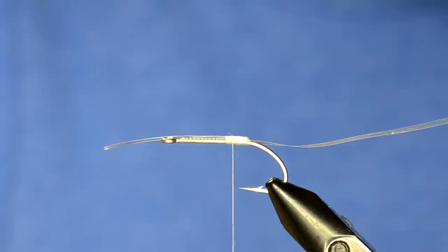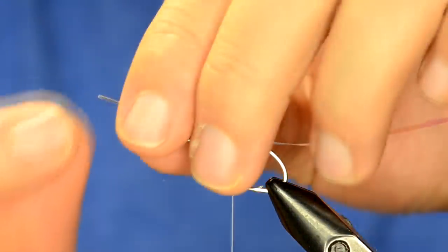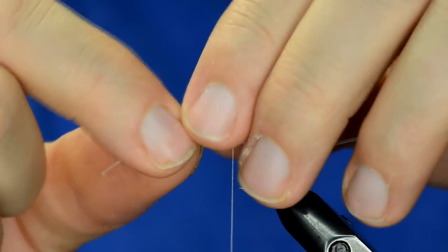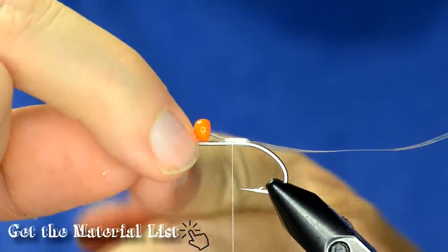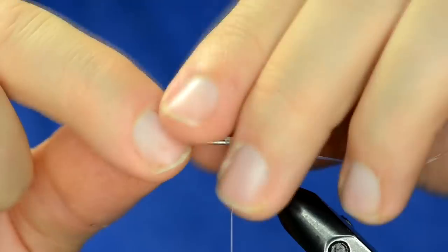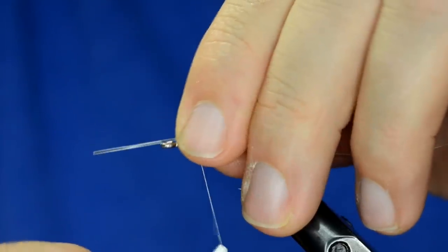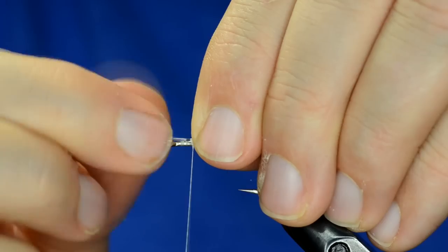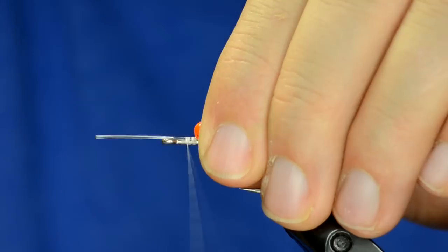The next thing is to take the bead — I usually like to have it facing the same way you'd put it on, with the small hole going forward — and just slide that on. This is 25-pound mono so it's relatively stiff. I want that bead to be about at the midway point between the hook and the eye because we need room to tie in our eyes. Eyeball that position, then work your thread up just before it, hold your bead, come down right in front of it with a couple of loose wraps, then tighten up. Make sure that mono stays on top of the hook and then wrap forward a little bit.